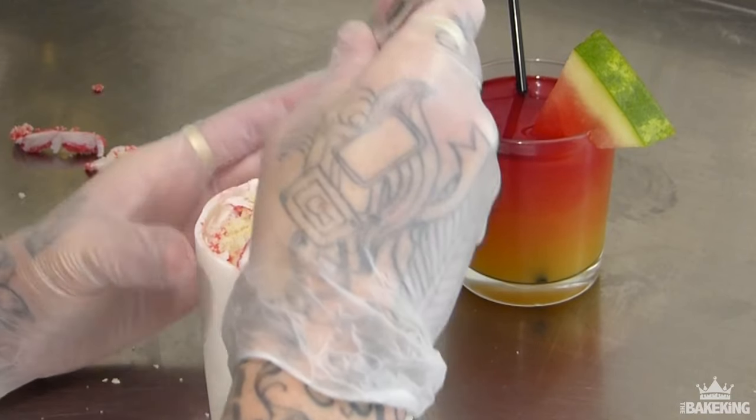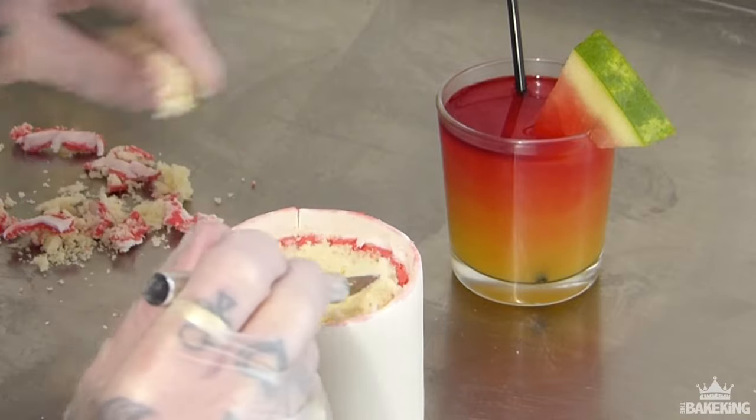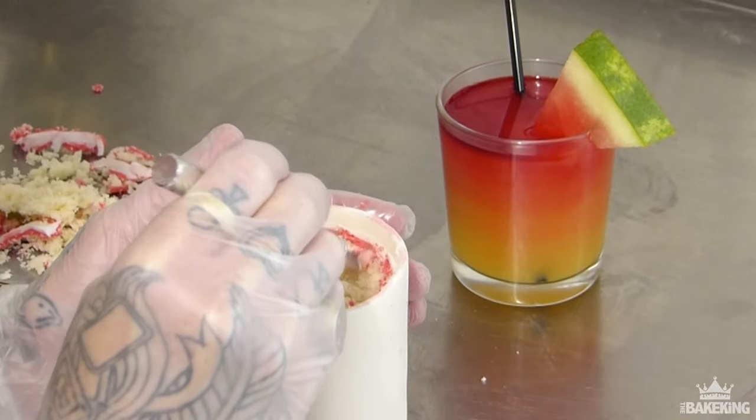Any light that hits it, you want it to just reflect off so that it looks so smooth. Obviously a glass would be so smooth, so any small little indiscrepancies are going to show up and ruin the illusion. Now I'm doing this a little bit of a weird way that I've not done before — I'm actually carving down and taking cake away from where I already had it. This just works because the sides had already set, so it leaves a more rigid rim.